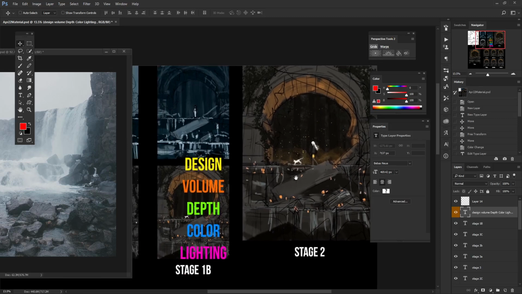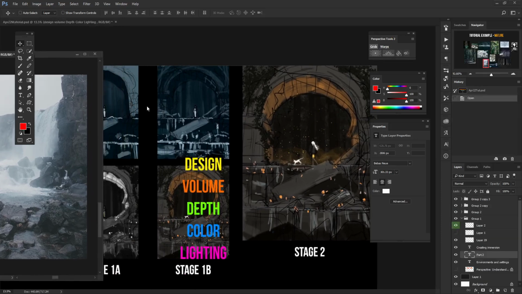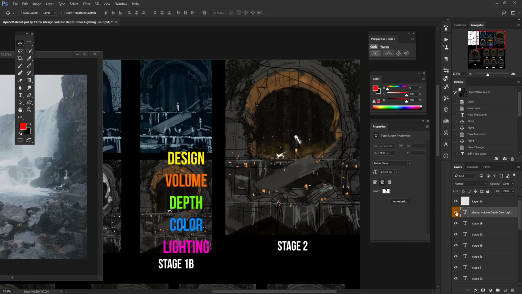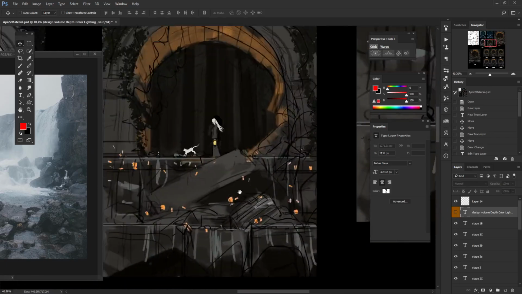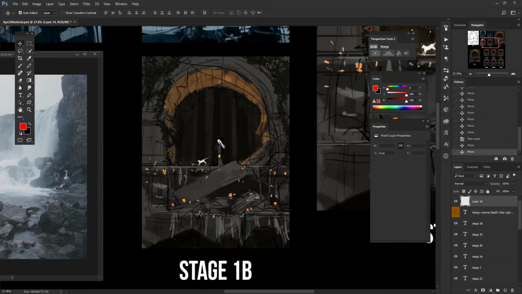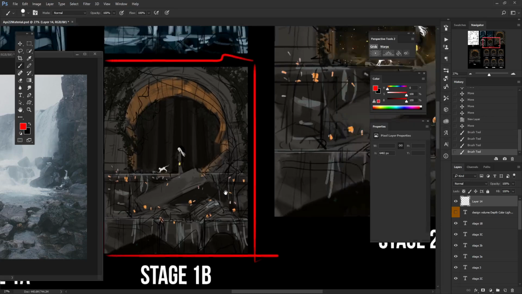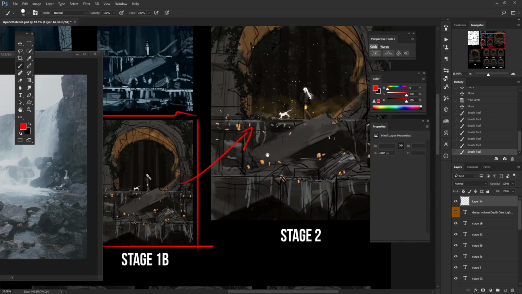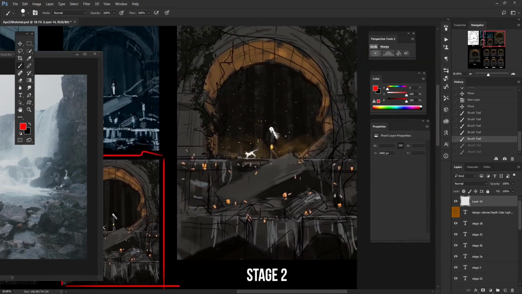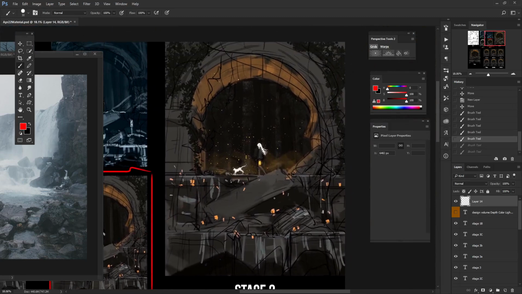Stage 2 is mainly after we pick our main option, right? So we've decided on going with this particular option, and in stage 2 we're continuing from that. What happens here is that we're going to try and roughly, and roughly is the keyword here, help ourselves visualize what the final piece might look like.